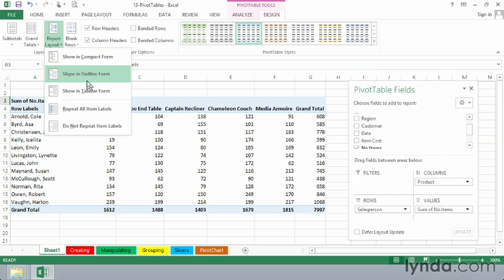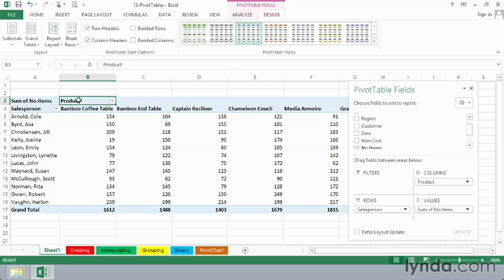If you use outline or tabular, then we're going to see the field names instead of the terms row labels and column labels. So product and salesperson, probably more meaningful to most people. So it's a great tool for analyzing data, and we see in the initial stages here how you can create this in just a few steps.